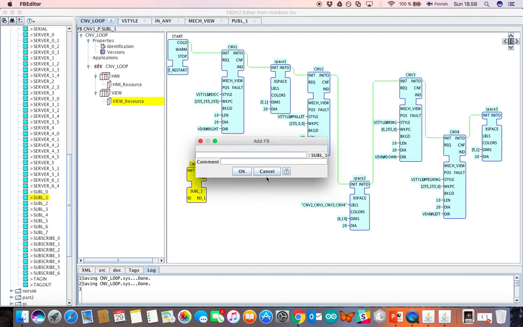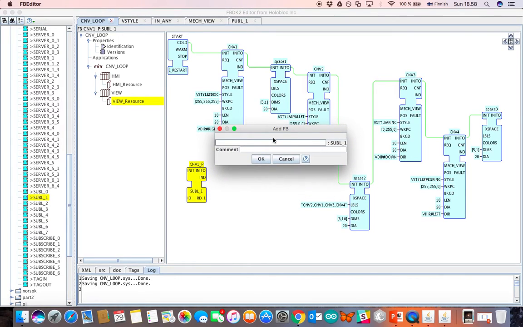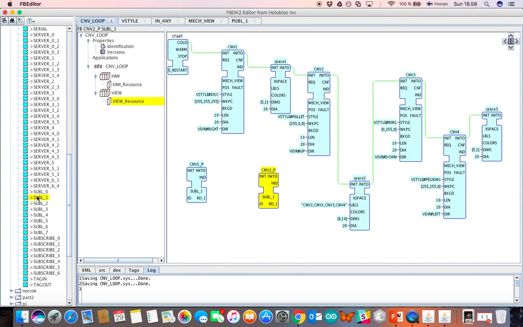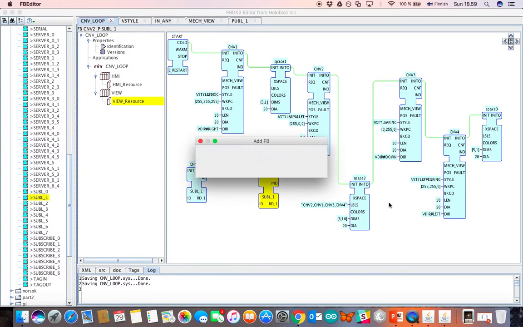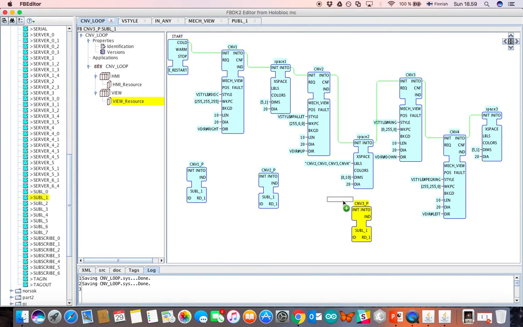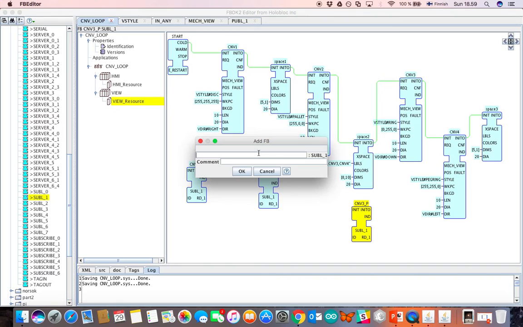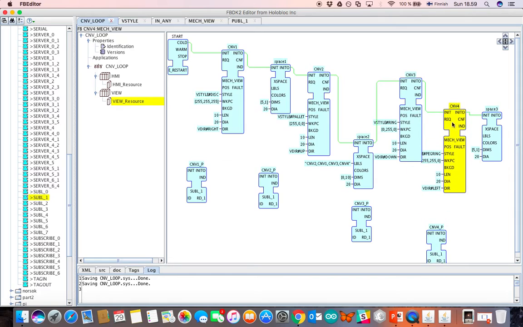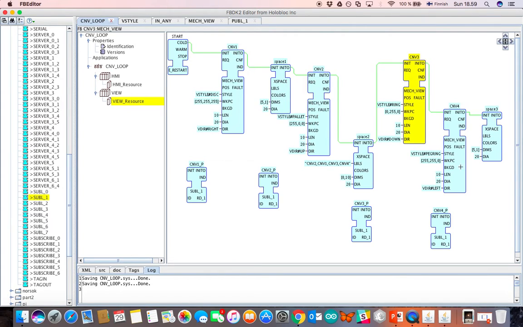Then I add the subscriber for the second conveyor, following the same idea. Then for the third, let me put it somewhere here, and finally comes the CNV4P block. Okay, again just a bit of rearranging for better visibility.